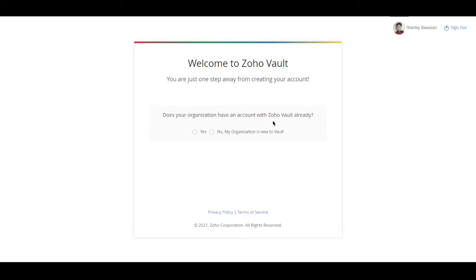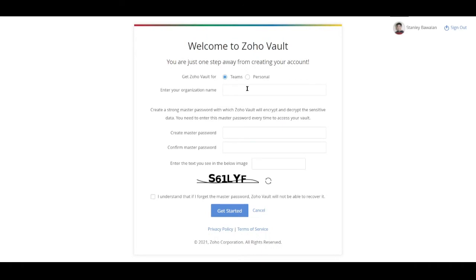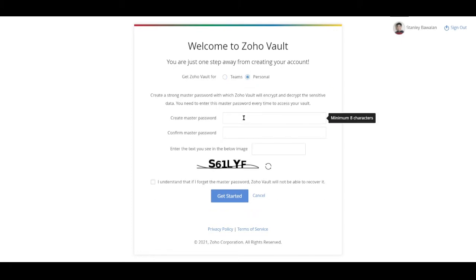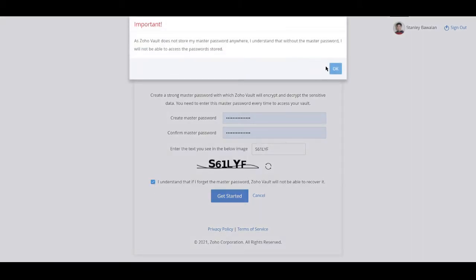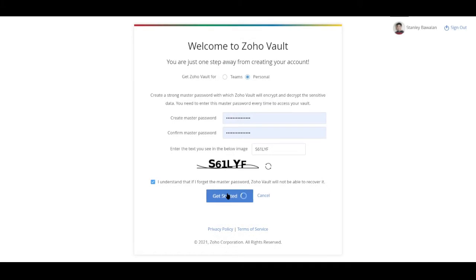It's asking if we are an organization or just an individual or a personal account. For this tutorial, once again, we are going to go for a personal account. And this one is pretty important, you guys. You should think of a master password which controls your account, but don't worry because they already suggested a master password right here. So let's just type this in. It's an authenticator, so let's type that in. After that, let's click this right here, and then click get started.